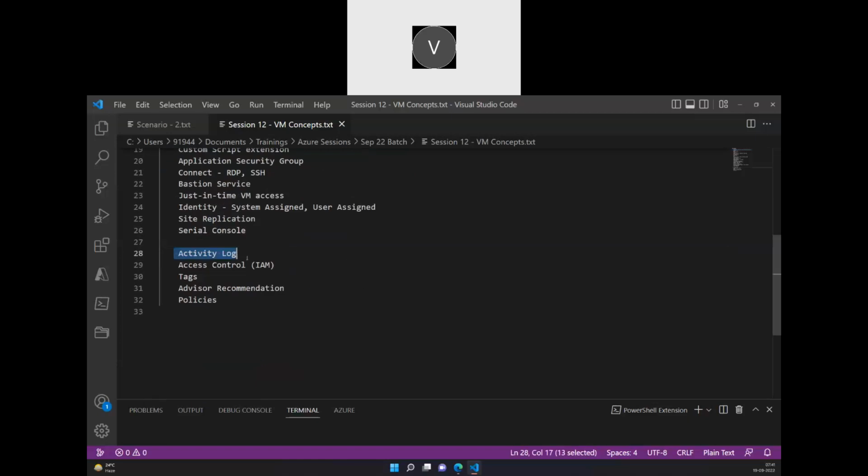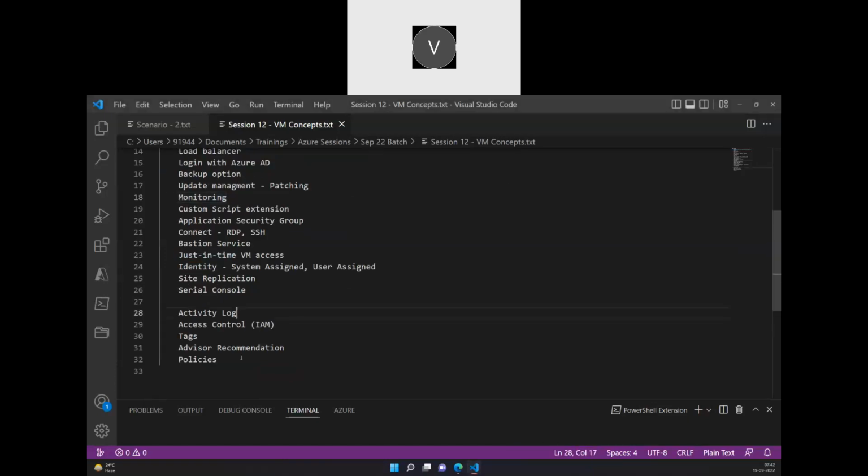And the activity logs, what does an activity log do? So before that, let me pause the recording. There are a few other things which I wanted to explain. Irrespective of whether it is a virtual machine or not, there are a few more things which you need to know. One is the activity log. Whatever activity is happening on a service, if you are deleting it or adding it, or making any configuration change and everything.